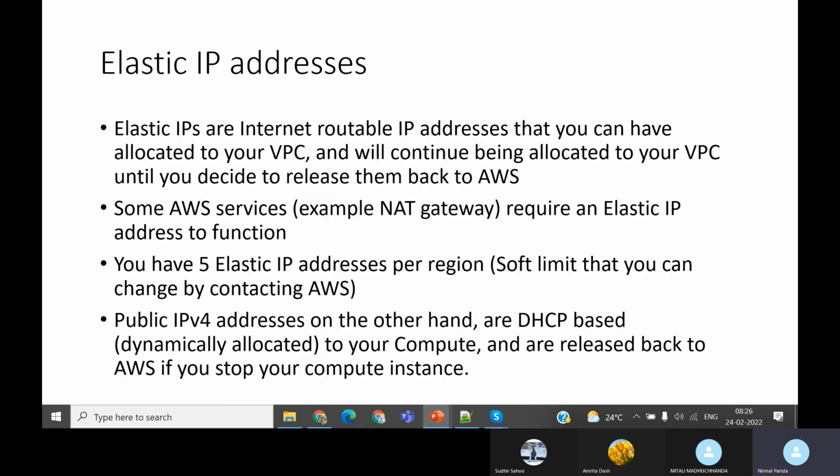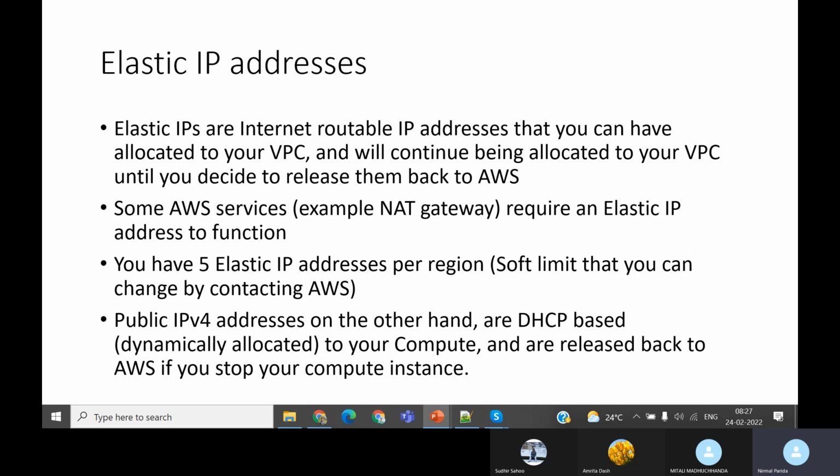Next is elastic IP address. Elastic IPs are internet routable IP addresses that you can have allocated to your VPC and will continue being allocated to your VPC until you decide to release them back to AWS. So basically you are allocating one IP address for you, reserving one public IP address for you. If you want to use it, you can use it, otherwise you can also deallocate or release it to AWS.